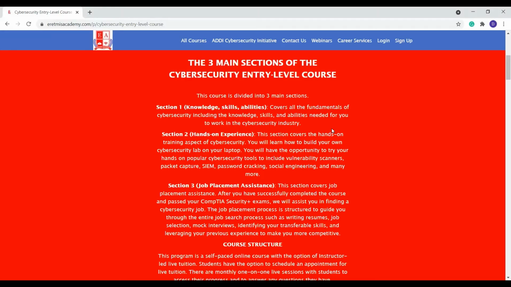So the hands-on experience, we will take you through how to use cybersecurity tools. That ranges from a variety of software, some of the very popular ones that are being used, how to configure firewalls and a whole host of it. This will give you the skills or the hands-on experience that you need to be able to perform your job as a cybersecurity professional.